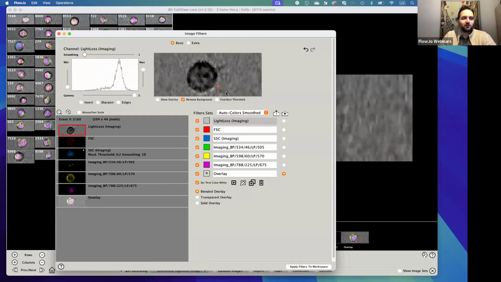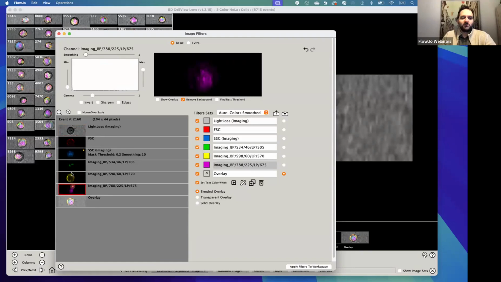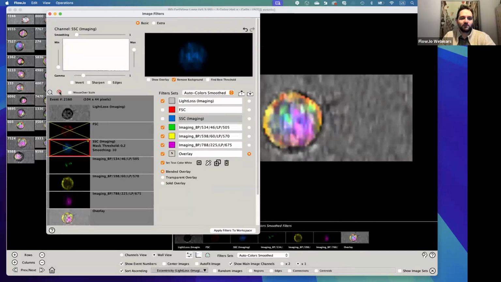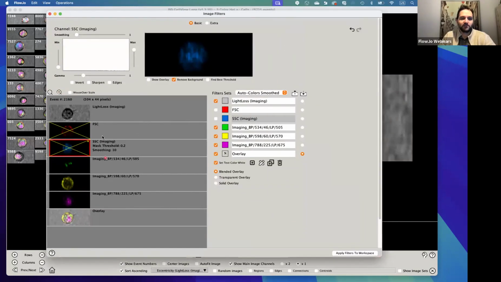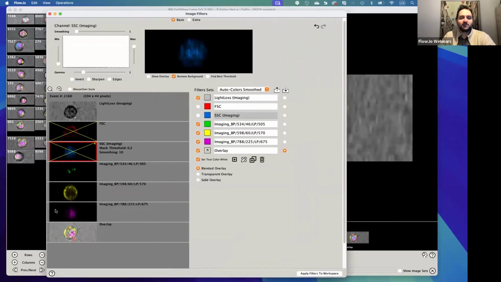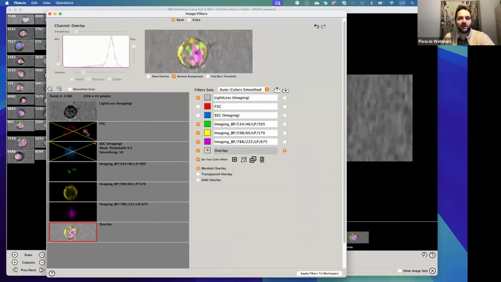At this point, I think I'm satisfied. I can move to the next channel. I have three main channels I want. It's those imaging ones here, so I think I can skip the forward scatter and the side scatter. I don't need to keep them in. You see at the bottom, let me magnify here. You also have magnifying so that you can see the different channels better. You can magnify here and see the overlay that the plugin creates of the different channels.